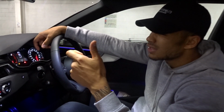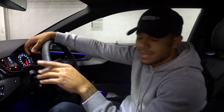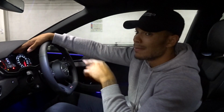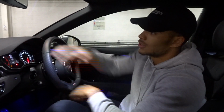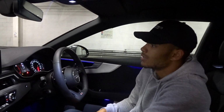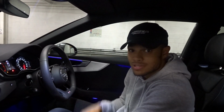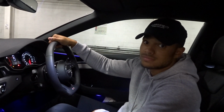And honestly, that little sort of £150 option that you can tick, again, I don't know if it's 150 or 250, double check on the Audi configurator. But yeah, it makes a big difference, and I couldn't actually imagine now having an A5 without the extended lighting, because this just changes the car. It makes you feel like you're in a much more expensive car. I know the car's expensive anyway, but it makes you feel like you're in a more expensive car than it actually is. So yeah, that's the fourth thing that I love about the Audi A5.